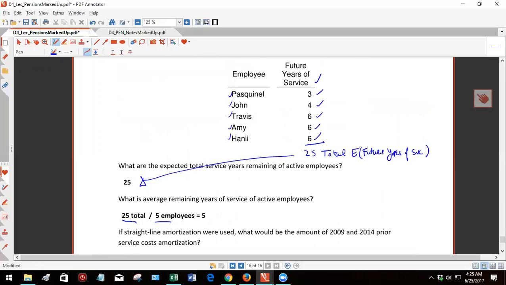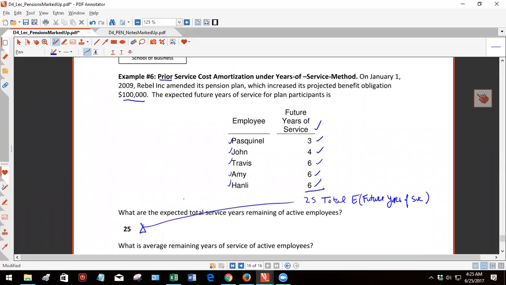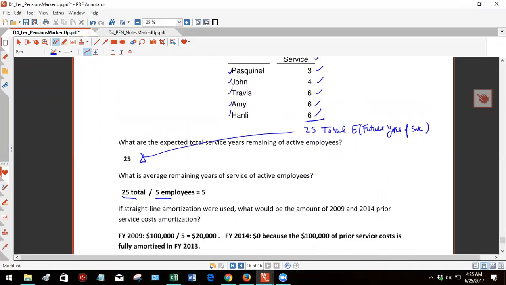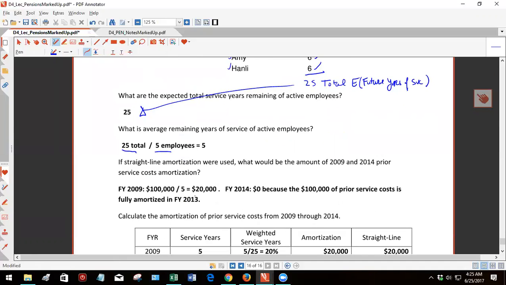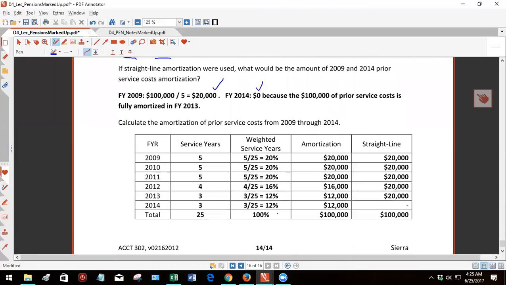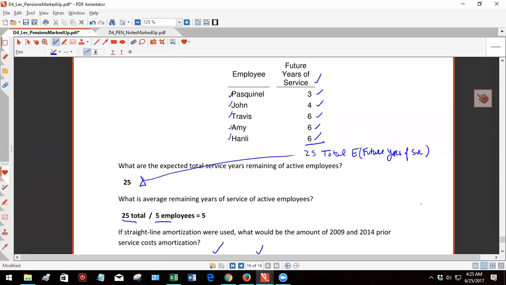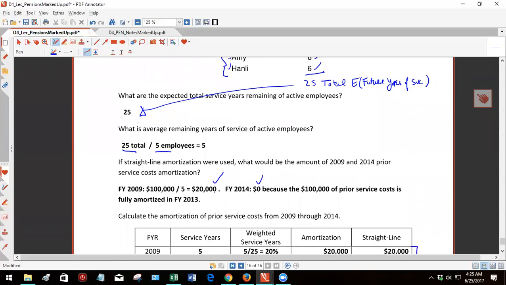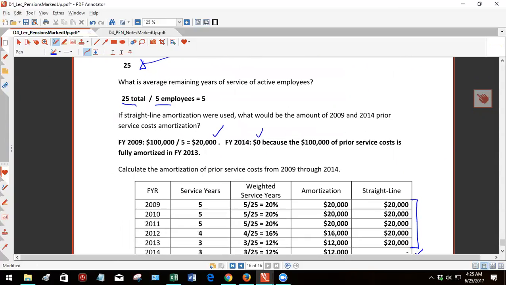All right. So in the other examples we saw, we take 100,000 divided by 5, and it'll be 20,000 a year for 5 years. And so if you were going to do straight line, in FY14, it would be 2014, it would be 0 because it's fully amortized. So on a straight line basis, you'd have 5 years of 20,000 and then nothing. But I want to point out here that 2 of your employees are actually working past that. So on our years of service method, we're going to see that will continue until the last person is working. So, in that sense, it kind of is a little more logical.